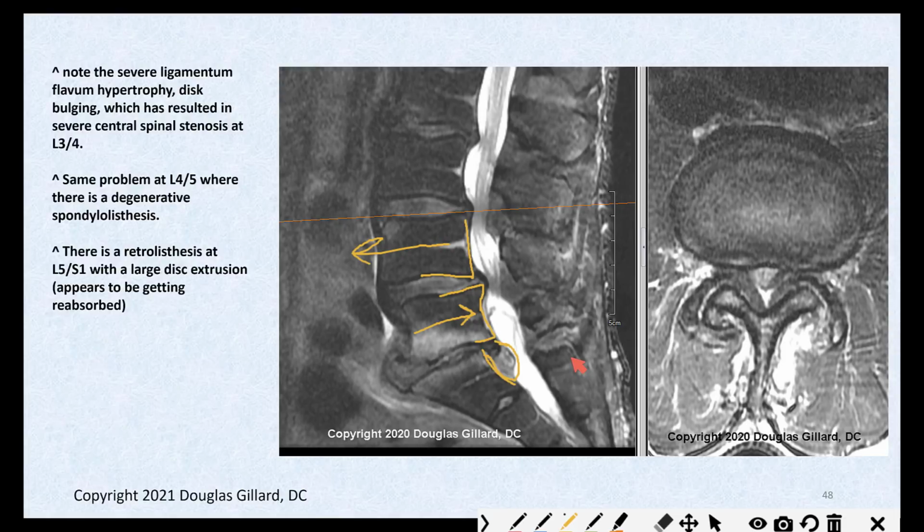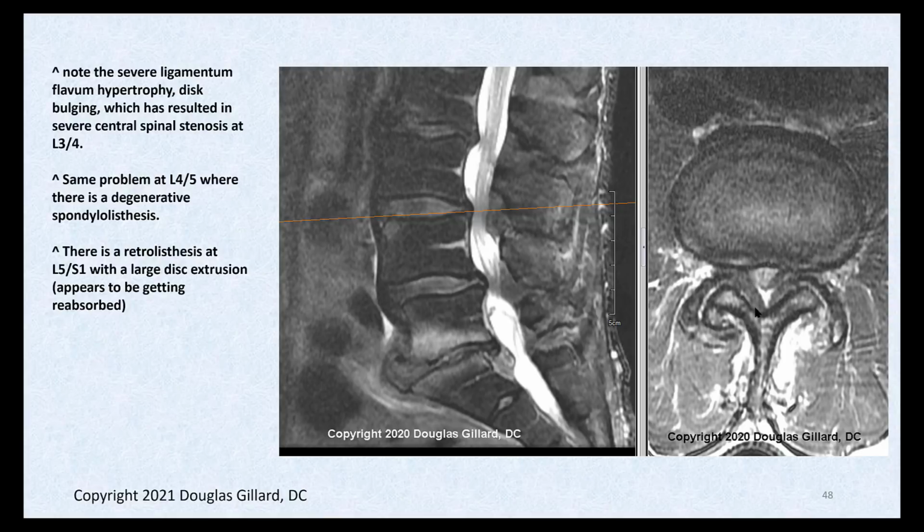So this patient had all kinds of problems. But the main problem was they couldn't walk, and so they ended up having a decompression. I don't know how they did. They never got back to me, but I'm assuming they probably did pretty good. If it doesn't go good, I always hear about it for sure. And when it goes good, I usually don't hear much about it.